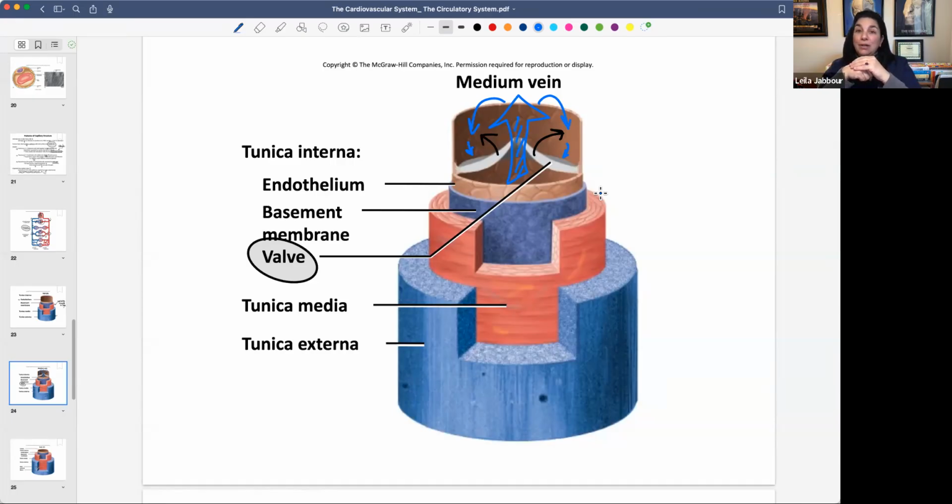And also, I do remember saying that when you breathe in, every time you inhale, make sure I don't have this backwards. When you inhale, your thoracic volume expands. When volume expands, pressure drops. It's Boyle's law. It's inversely proportional.